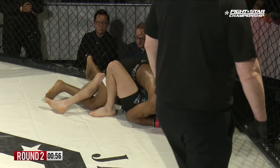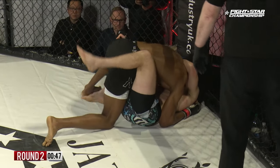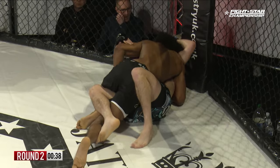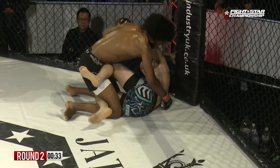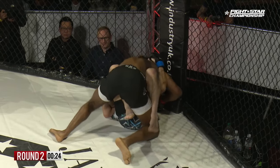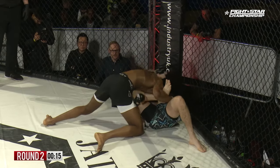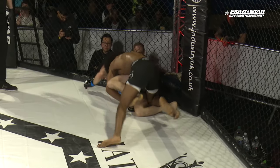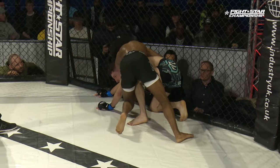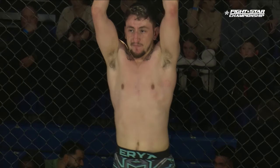Looking to frame out to create a bit of space. Hussein's doing a good job, staying nice and tight, keeping that shoulder right up underneath Jordan's chin. Shoulder shots from Hussein in the top position. Referee asking for some more action — Hussein responds with the left hand. Hip escape from Molinari. Hussein doing a good job sitting on that half guard, not allowing Jordan to go anywhere — the only avenue of escape is the cage. Molinari looking for the up kick, misses it, gives up the guard pass. Heavy knee to the body for Hussein. Hussein exposes the back, heavy left hand slamming in. Molinari tries to get back to his feet but is dragged back down again by Hussein.